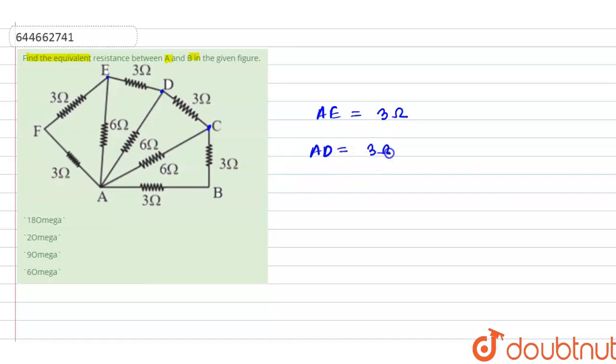It will be again 6 and 6 parallel, therefore it will be again 3 ohm. All right, now let's move on to here. So this is 3, this is again 3. So 3 and 3 in series, the total will be 6, which is in parallel to another 6. So what will be the equivalent resistance AC? The equivalent resistance AC will be again your 3 ohm.